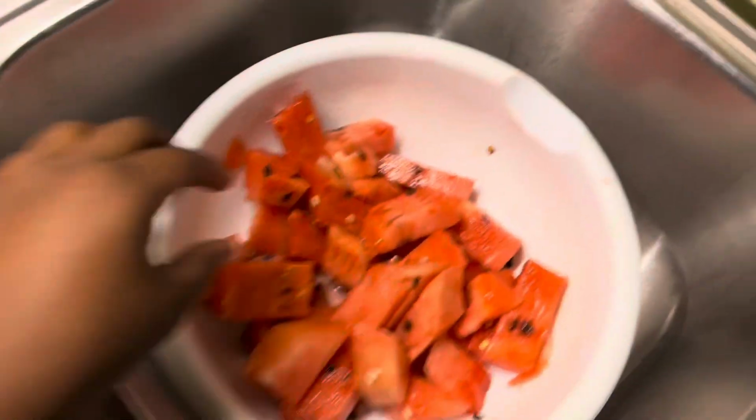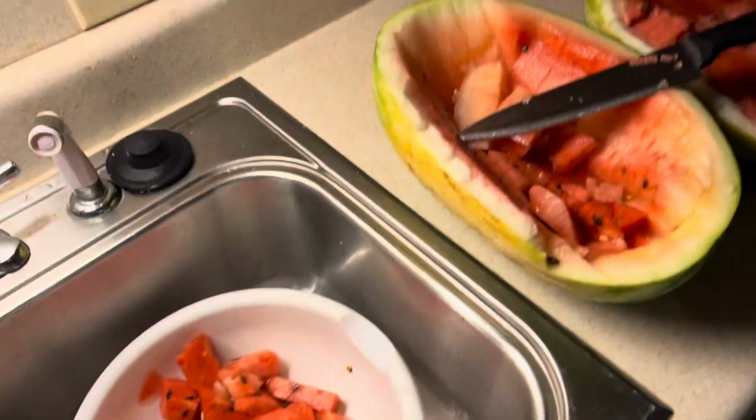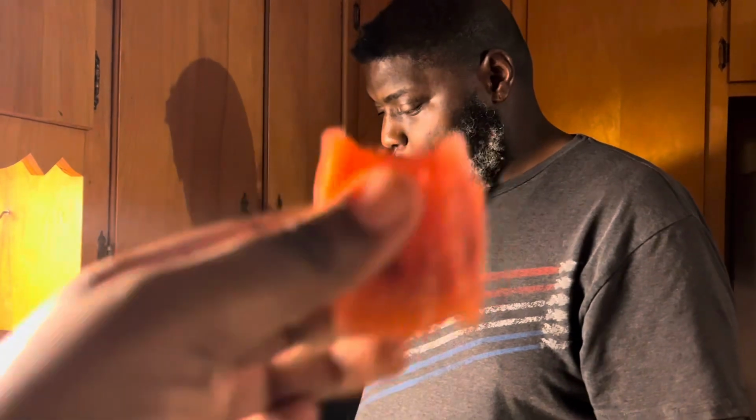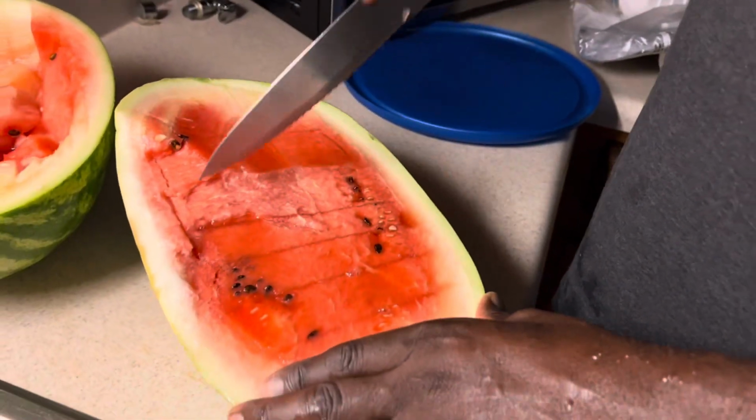Believe it or not, the heart is sweet. But I like just all the rinds. Try this piece, y'all. Yeah, try it. This one. Oh yeah, that one's sweet. Look how much watermelon I'm losing, though. I'm losing a lot of watermelon, man. So I just keep the middle, man. I may just take a loss on this one.